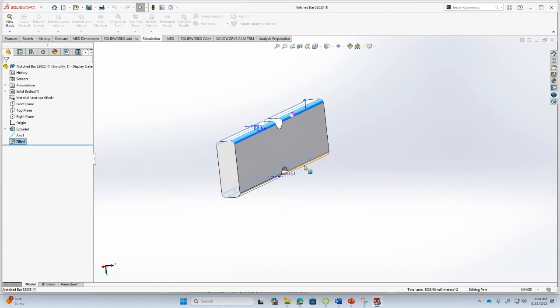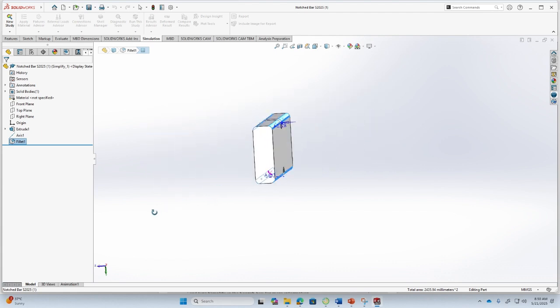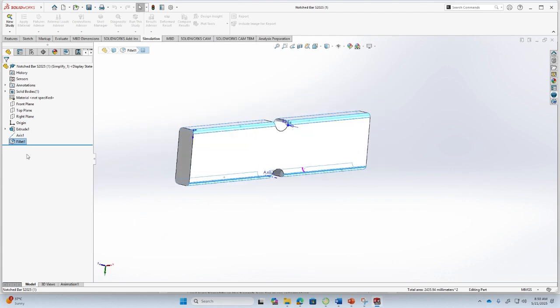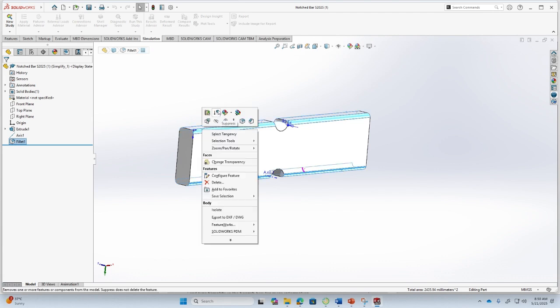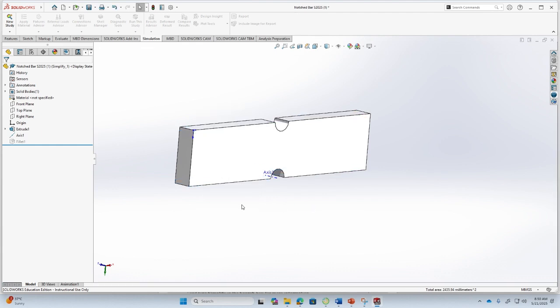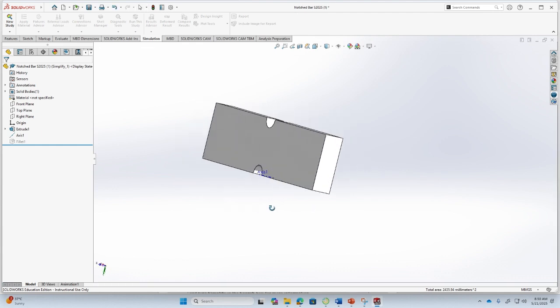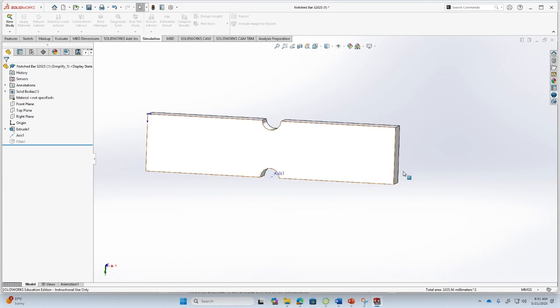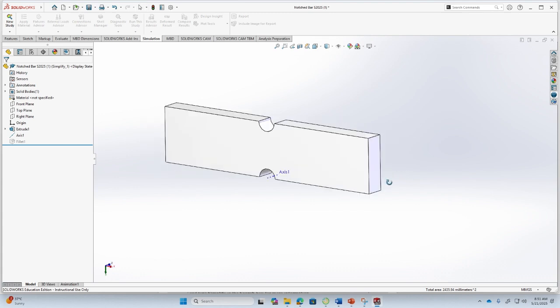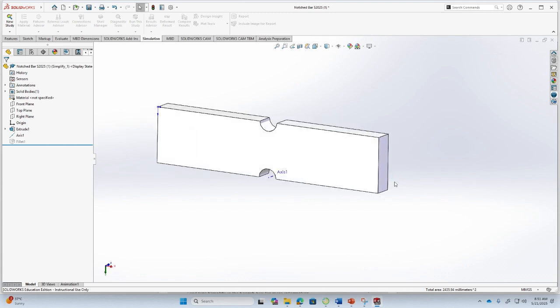So I can select all of these 8 fillets separately, right? Then I simply right click and click on suppress, and immediately you can see that all my fillet features have been suppressed and my part looks more like the drawing I was drawing on the board, right? It's more comparable to what I was trying to analyze there, okay.